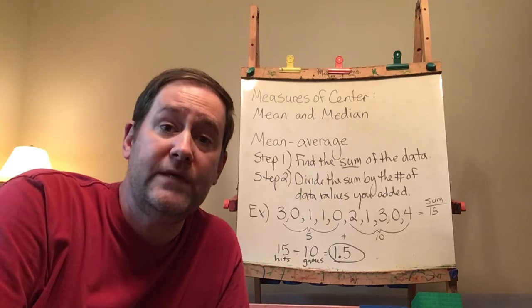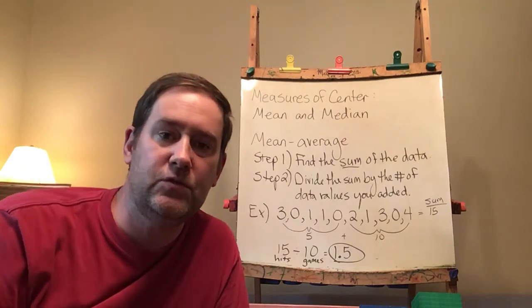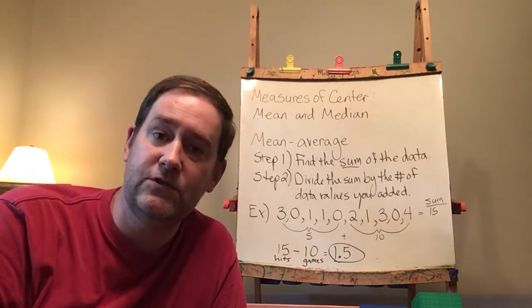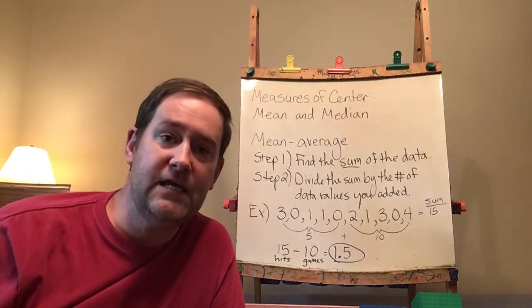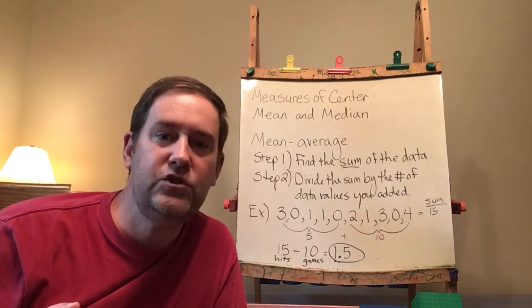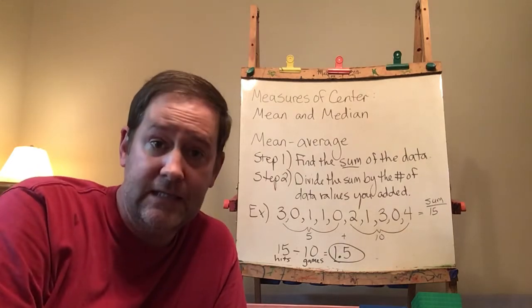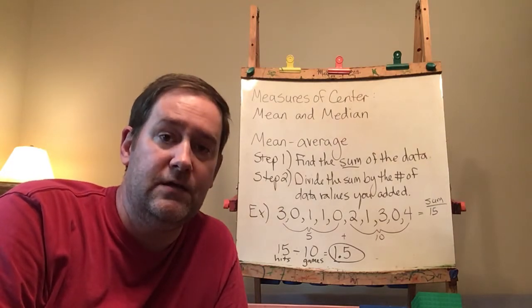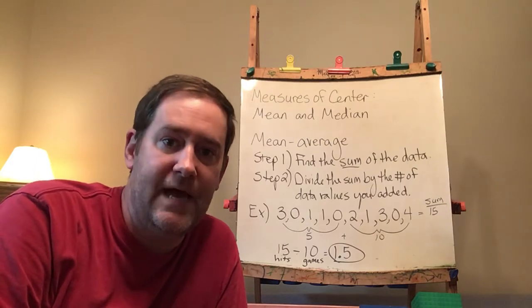So this is today's lesson that we're starting here with. We're learning about two measures of center. So a measure of center is looking at a bunch of numbers. We're looking at some statistical data, data that deals with a bunch of numbers, counting things, usually a lot of numbers. And you take them and you try to find a measure of center, just like a typical value, what you would expect when you look at all of it together. So mean and median are two different measures of center. They are not the same, but they're similar because they both give you that typical data that you would expect.